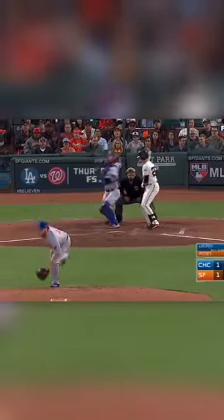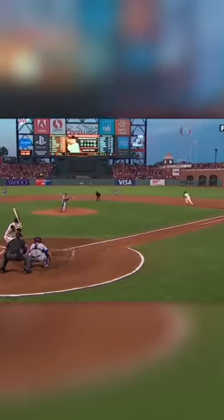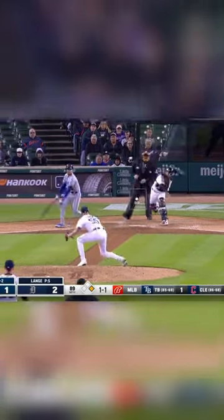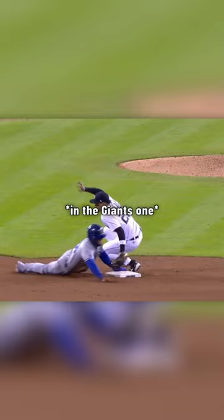But you're not here for just those. How about his picking tags, which might require some of the most multitasking of any play in baseball? Here he is versus the Giants in the postseason almost a decade ago. And while yes, his bat has certainly declined since then, his glove certainly hasn't, as evidenced by this play from his time with the Tigers, looking nearly identical to the last one aside from going to his knees.